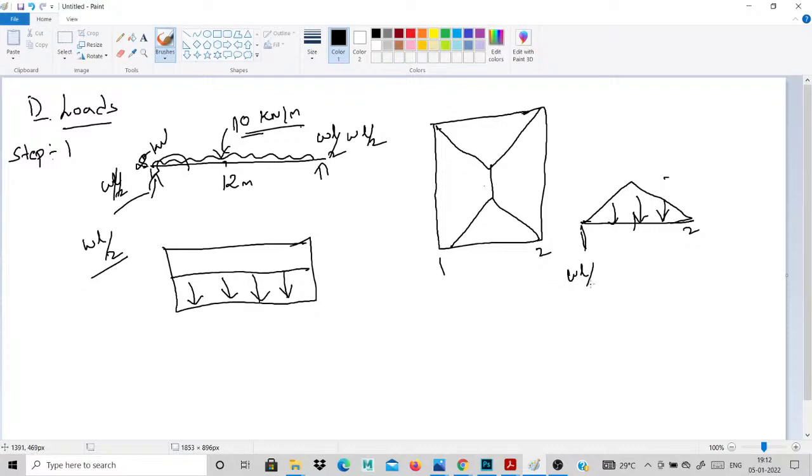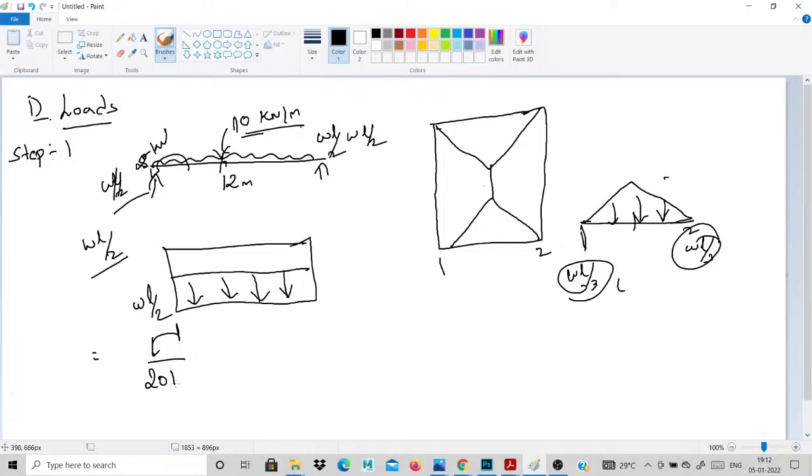Using WL by 3. You provide the WL by 3, and the load will automatically be transferred. For WL by 3, refer to the one cell book. The triangle load uses WL by 3, but the one-way slab, rectangular, uses WL by 2. The total load divided by half of the portion acts on the one-way slab, but the two-way slab uses WL by 3. Now it's clear. The total load acting on these beams, half of the portion is transferred to the column.